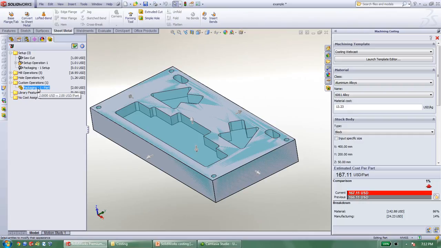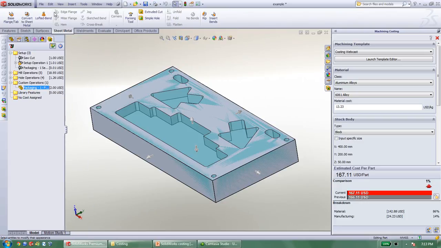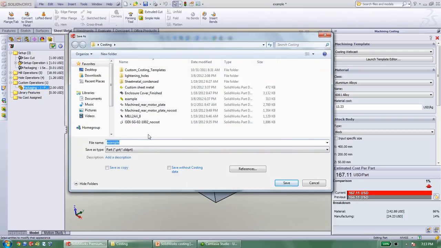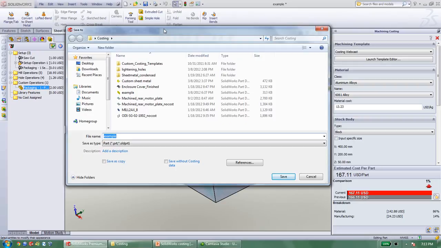A couple of things just to mention about costing in general. Some things I've run into, namely saving information. The question has come up, let's do a save as. What happens when I send this to someone that also has professional premium, and let's say it's a vendor and I don't want them to know my cost?